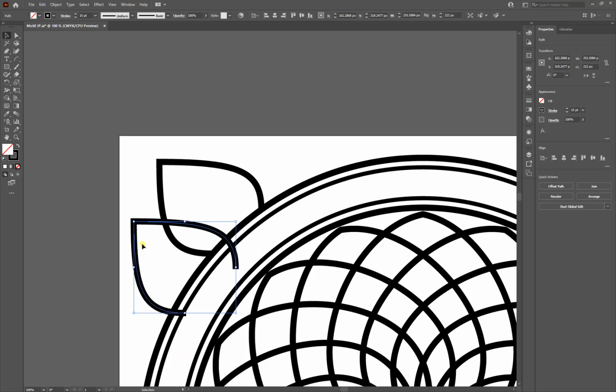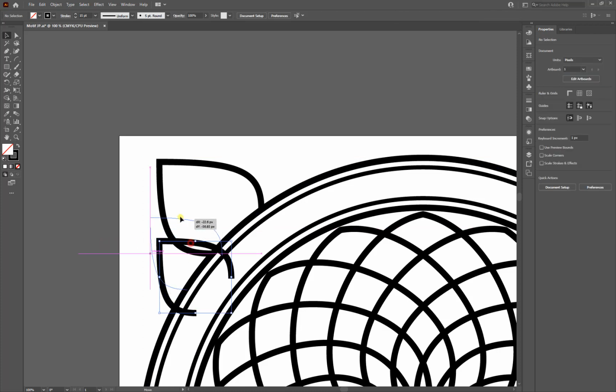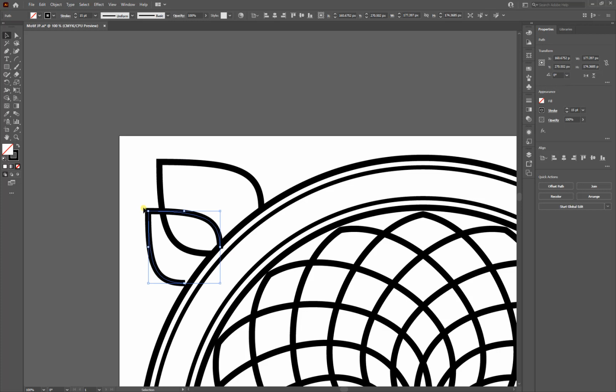Now that I have a second leaf, I'm going to use my bounding box to size it down. And then you're going to have to move it into proper place, and you'll have to rotate it. The bounding box will allow you to rotate and get it set up so that it sits perfectly on that black circle.